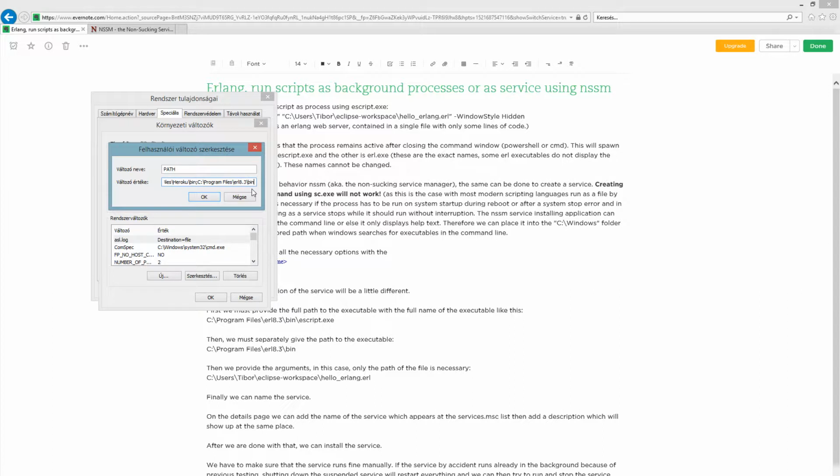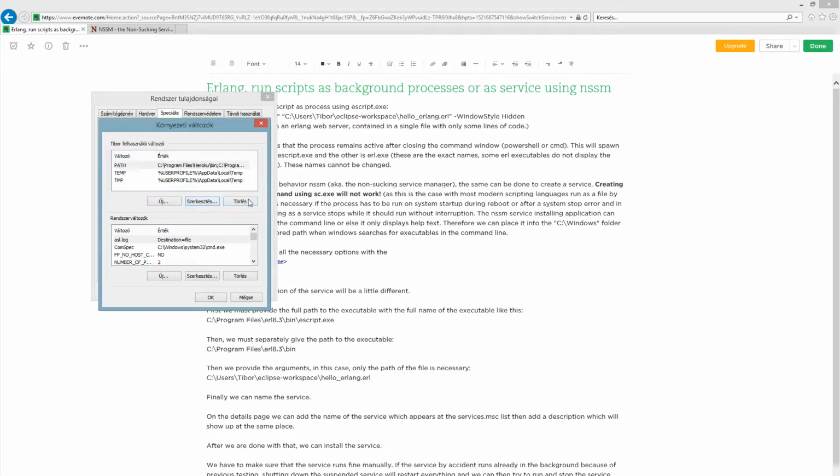Next, we will have the path for all of the binaries of the 8.3 OTP Erlang interpreter executables. This includes eScript and of course Erlang too.